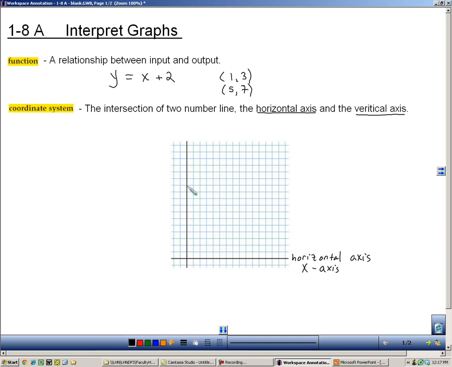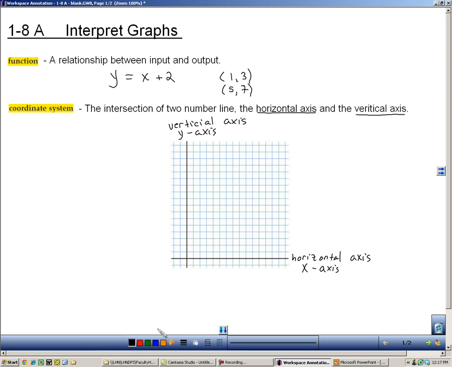The one down here, the black line that goes up and down, that's called the vertical axis. And I remember that. There used to be an old Mountain Dew commercial that said, "Get vertical with dew," which means up and down. So that's how I remember it's the vertical axis. This is also known as the y-axis. We typically graph y values along that axis.